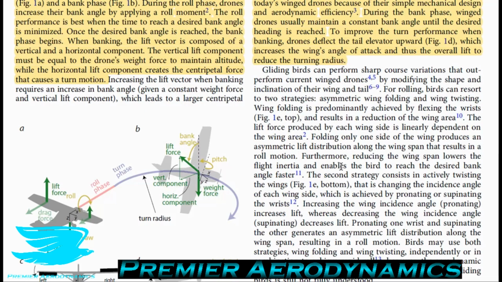If you create a downforce, so negative lift at the back, that's going to pitch the entire aircraft up. The wings are going to stay at the same relative angle of attack compared to the entire aircraft, but because the entire aircraft is pitching up together with the wings, the global angle of attack of the wings suddenly increases. So that's how you can increase the lift that it's producing. Now, obviously, you get to a point where you will reach stall, and that's a problem. But up until that point, you will be doing much better.